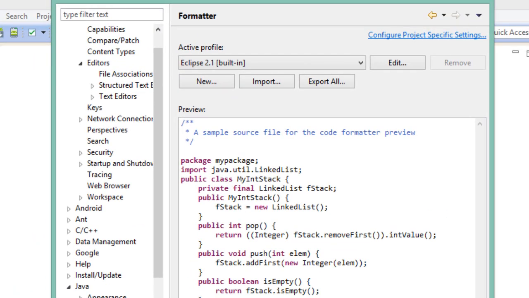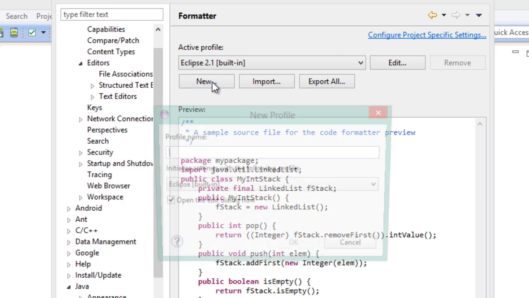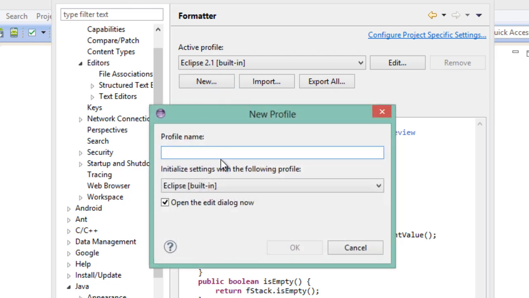Now here you can choose a profile which determines how your code is going to be formatted. Now this applies to automatically generated code and to autocode completion. So I'm just going to work through this real quick and set up a profile which makes for easy code readability. So just go up here and click on New and decide on a name for your profile and then hit OK.